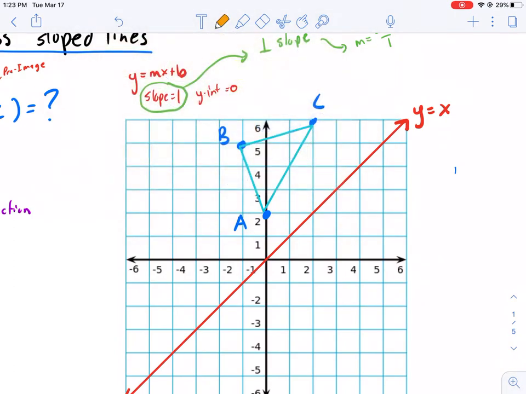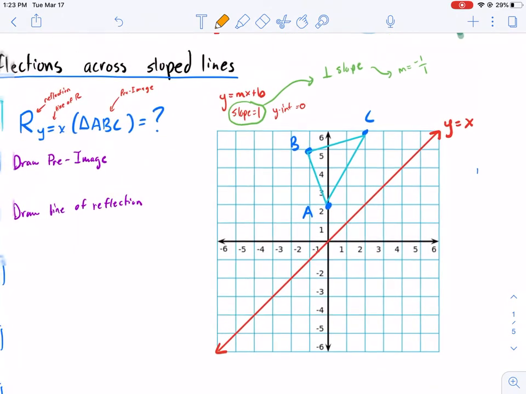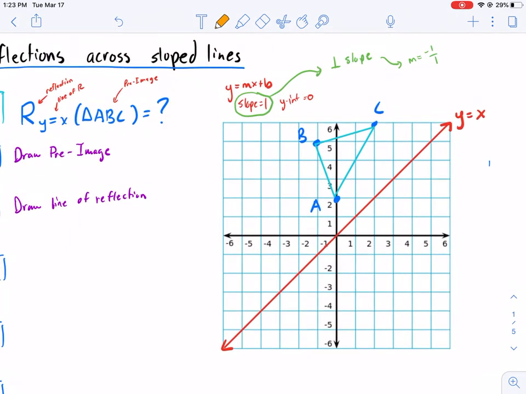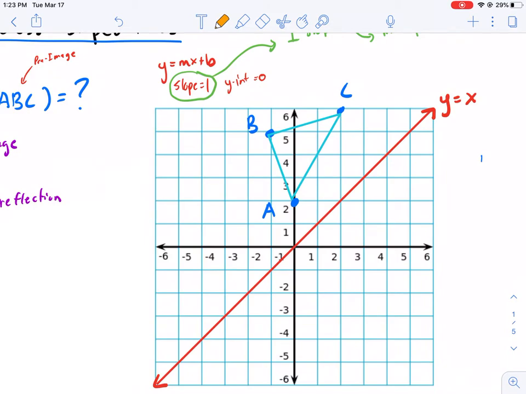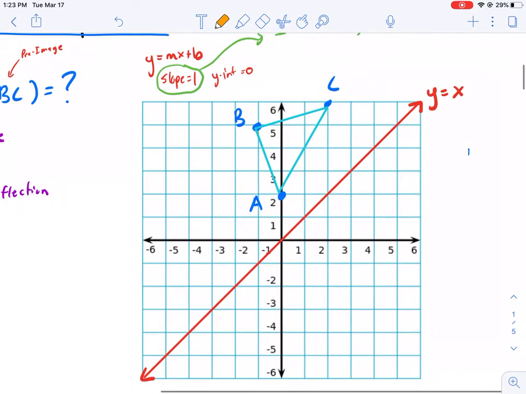Well, our line, as we already demonstrated, we said it goes up 1 to the right 1, up 1 to the right 1, up 1, and so on and so forth. Okay, even if we wanted to do up 2, right 2, up 3, right 3, as long as it maintains the 1-to-1 ratio, it is on the line. So if we wanted to do perpendicular, how could we do that? Well, we can go down 1 to the right 1, down 1 to the right 1, okay? So instead of going up, we're going down, but we're still going to the right. So that would be a negative 1 over 1, down 1 to the right 1.